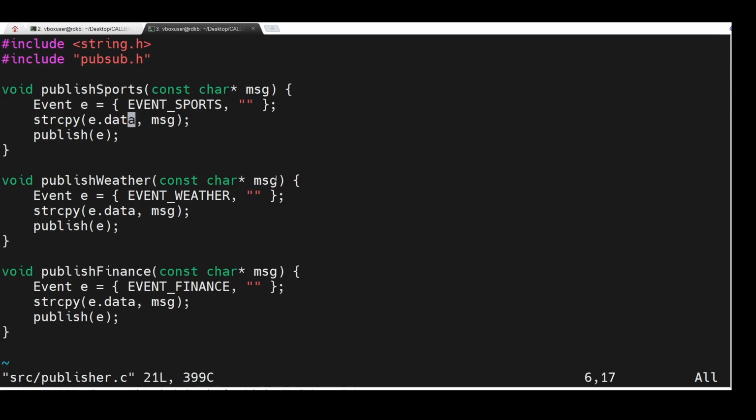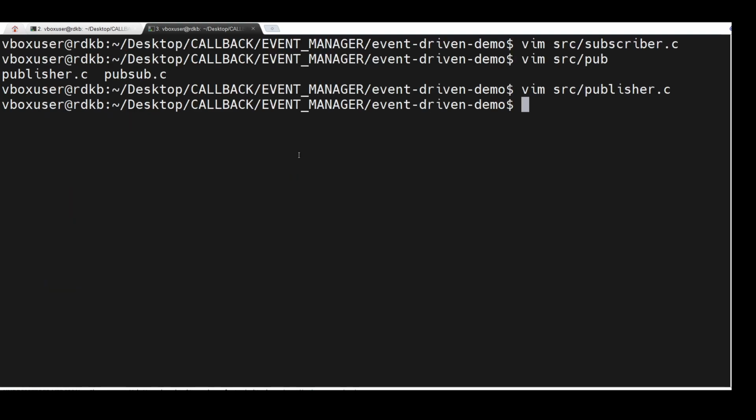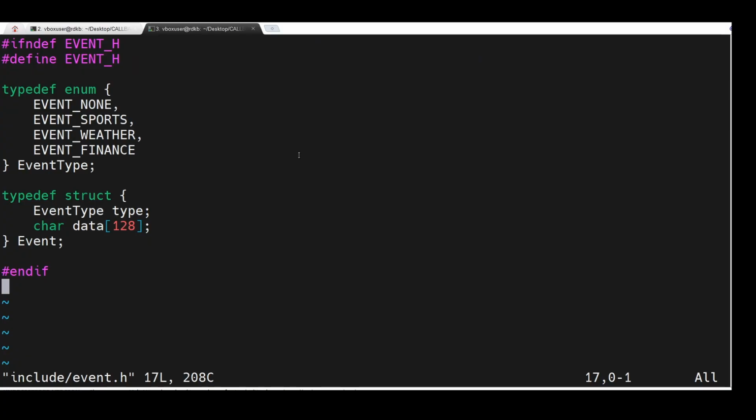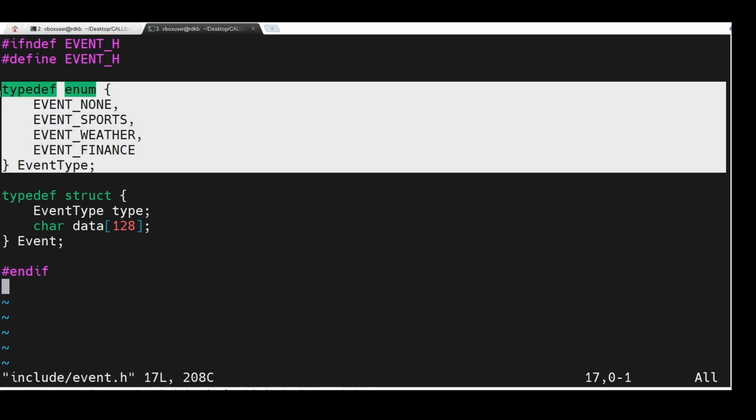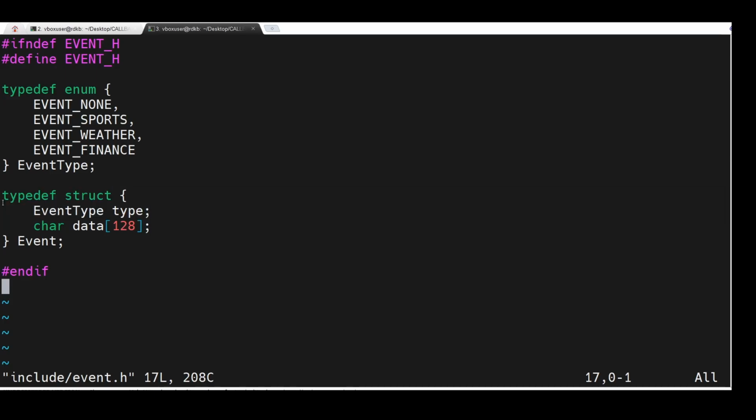We are copying this into the event data, so we'll better go to the event structure first to understand more. We go to include event.h and see these event types. We have an enum that we are using in main, and here we have the event type and the data. This is the structure for that event.